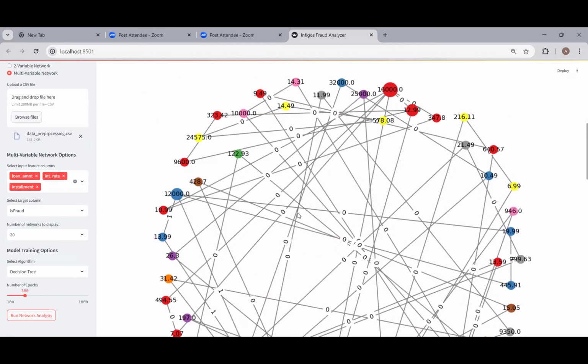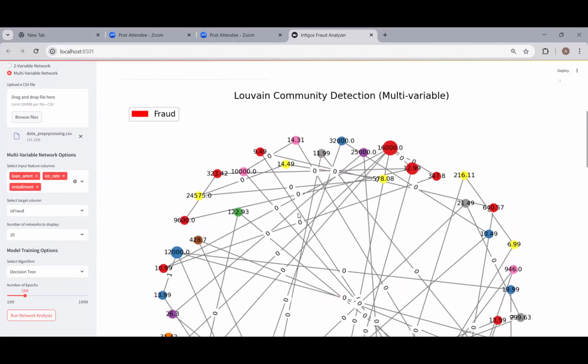So the idea behind this is, if you want to have a look at the association with the fraud, it will tell where the fraud is associated with which variable and how it's associated. With each variable, you can see whether it is leading to the fraud or not. Make sense?